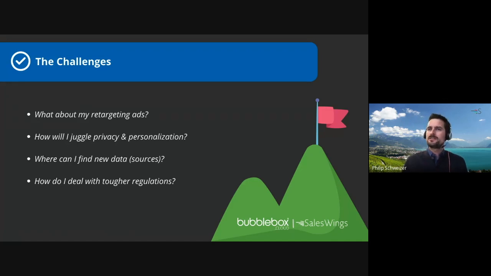And what we wanted to do in this slide is just mention some of the questions maybe you have in your head right now, and that we know a lot of marketers are thinking about. So number one, again, what about all my retargeting ads? What about this ability to reach people across channels, with data that's so practically available to us to personalize? Now, the good news is retargeting and data will not go away. There are absolutely initiatives to be able to share data with advertisers. It's going to be much more controlled. It's not going to happen without the consent of you and, in your case, your customers. But ultimately, it comes down to juggling privacy concerns of your customers with personalization.